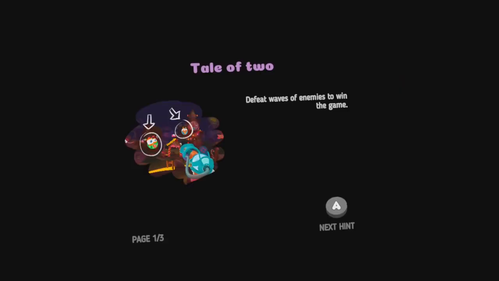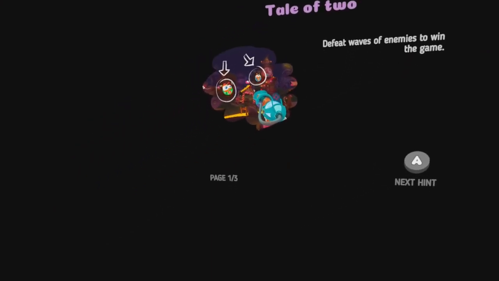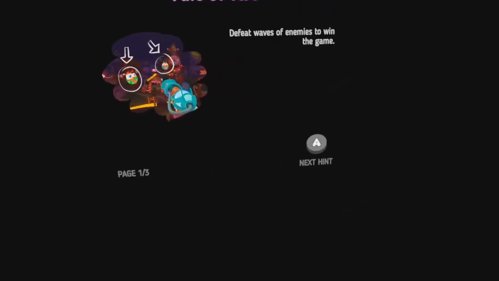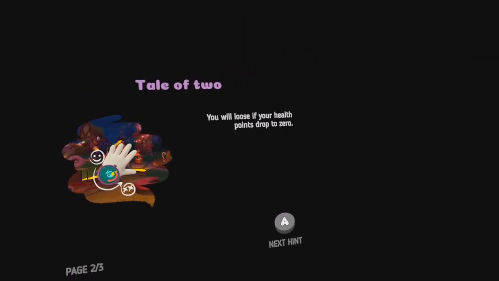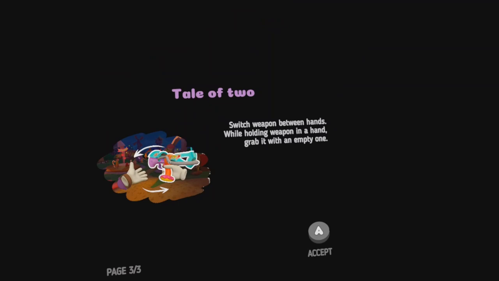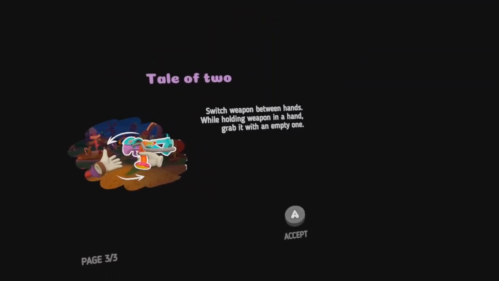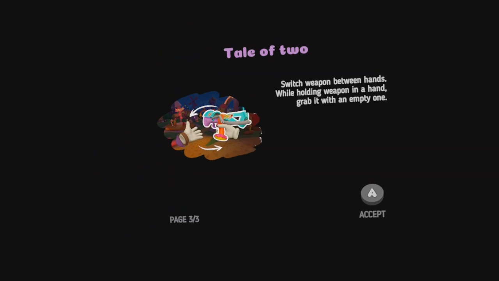Yeah, Tale of Two again. Defeat waves of enemies to win the game. Yeah, page. I can't. Oh, next hint. Yeah. You will lose if your health points drop to zero. Yeah, that'll be a bad thing. Switch weapon between hands while holding weapon in a hand. Grab it with an empty one. Oh, so you get, yeah, okay. Yeah, sounds like a good thing.